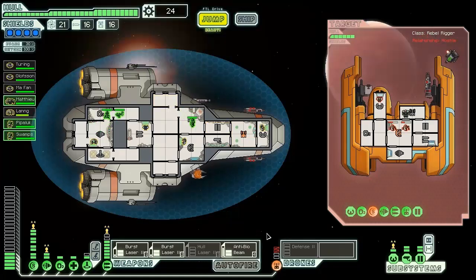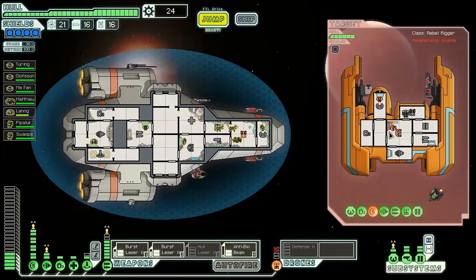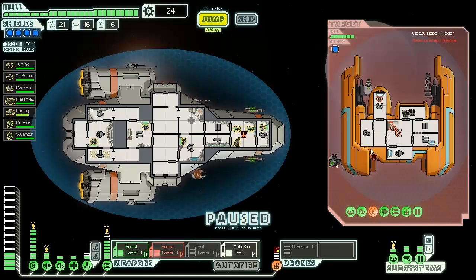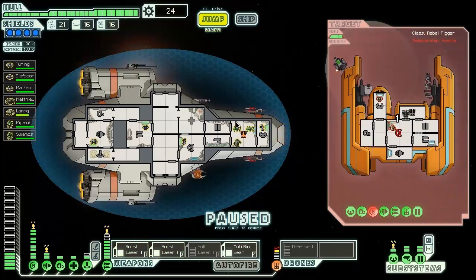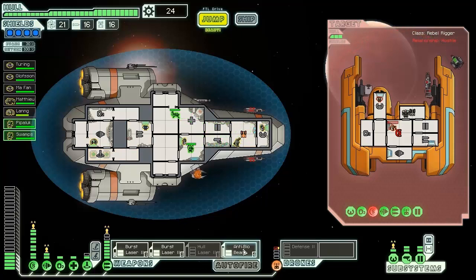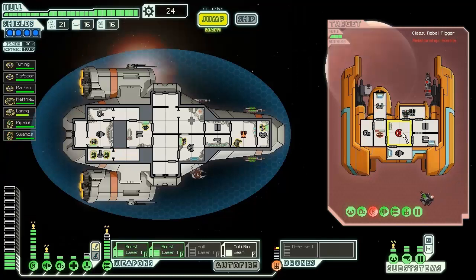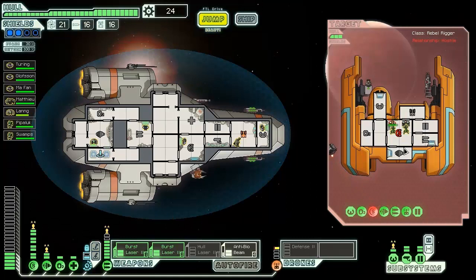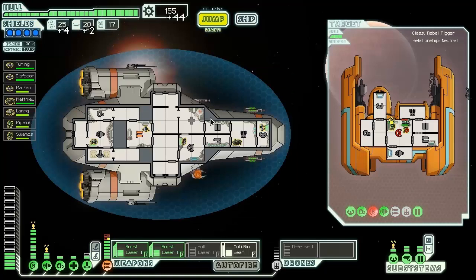Repair this with him. It seems like the beam doesn't hit any more than one person. I mean, if that's the case, that's kind of weak. Alright, you guys are gonna go over there. They've got no shields. Beautiful. Go ahead over. Where are you going? Into there? Excellent. Contact the survivors. Beautiful. Bring them home.